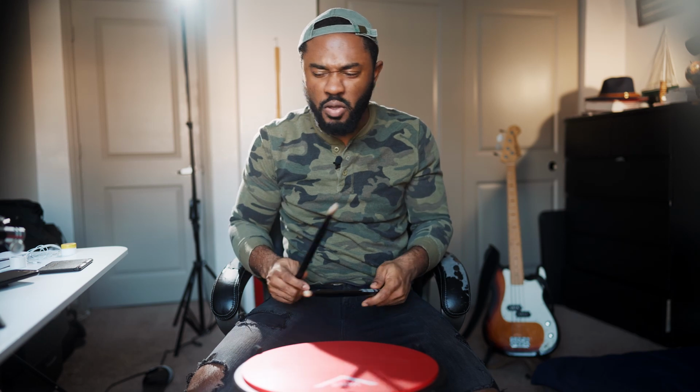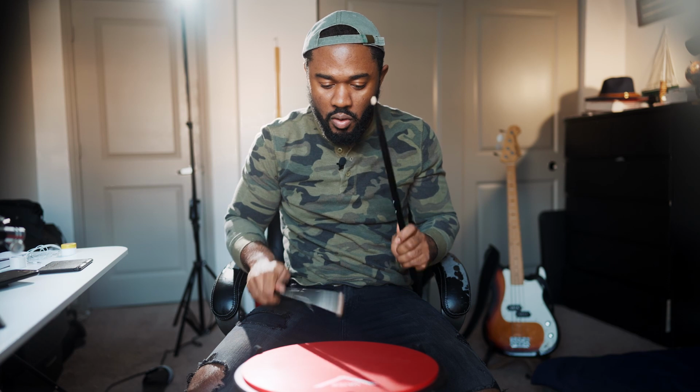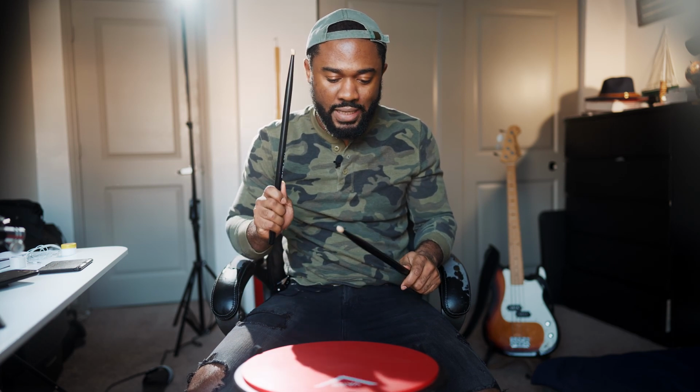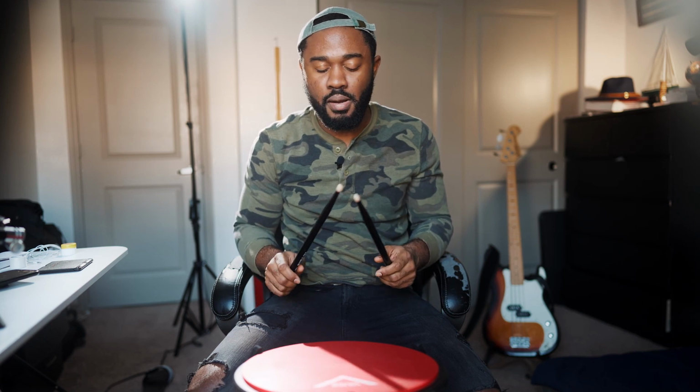Now, there are about 40 essential rudiments that every drummer should be familiar with. To tell you the truth, I have three on my list that I think are the most important, but that's for another video. The important thing about practicing or playing any exercise is to take it as slow as possible. Don't rush into it. Take your time and play as slow as you can. Try to get each stroke to sound similar.